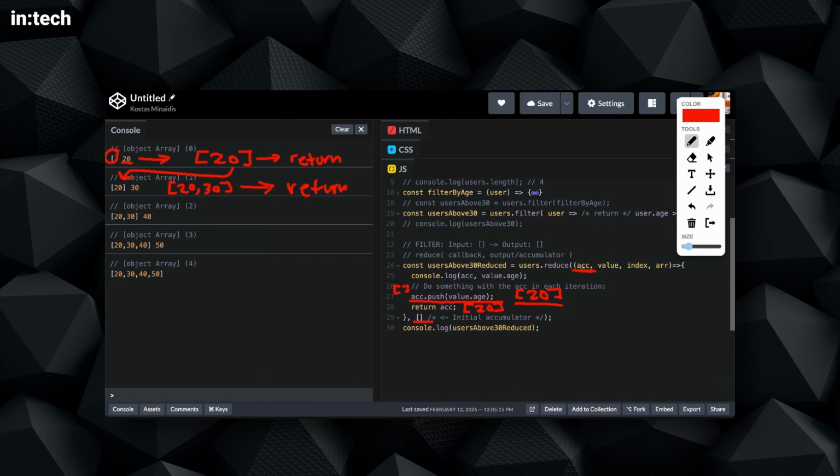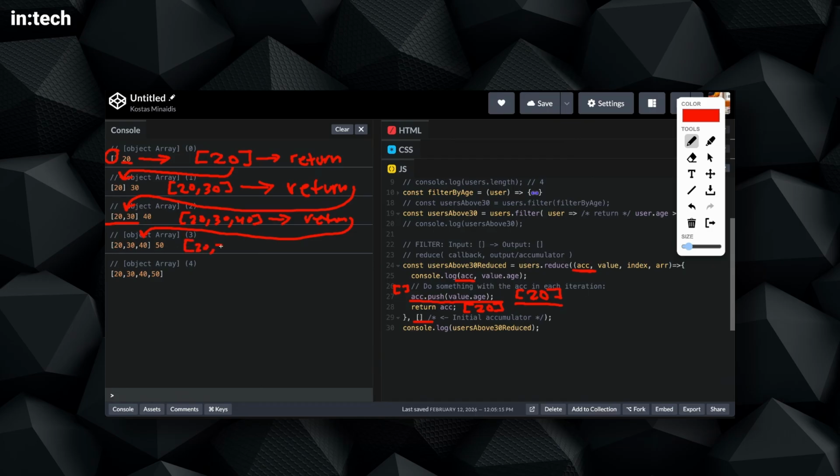So the next time we console log acc here, it's going to be this guy here. And this continues, so we start with this accumulator, we put 40 here, right? We return. It becomes available in the next iteration, we push 50.